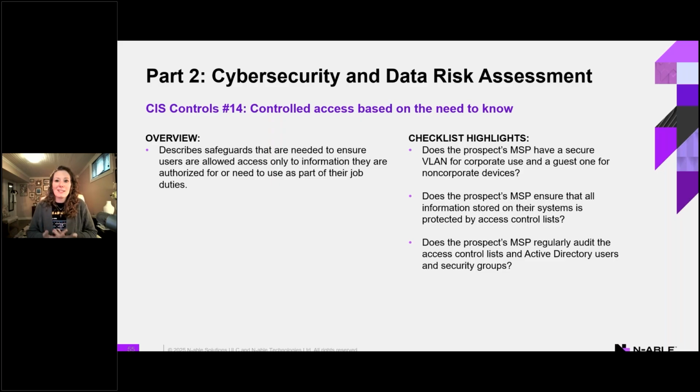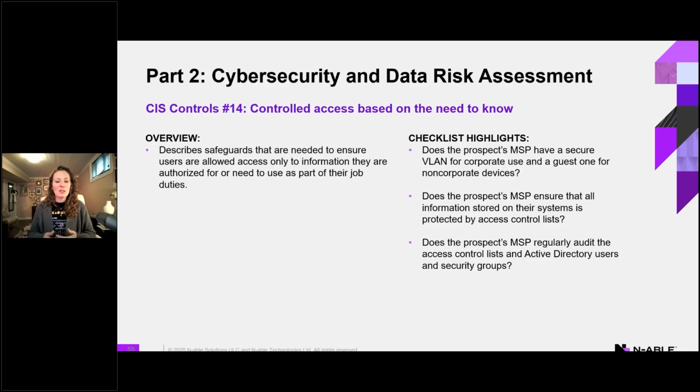And so you want to make it as difficult as possible for attackers to get access to every system within the environment. As part of this control, you also want to make sure that access control lists are created, maintained, and audited regularly, because just because a list might have been established 6-9 months ago doesn't necessarily mean that the prospect's organization has remained static during that same period. Users come and go, roles change within the company all the time.